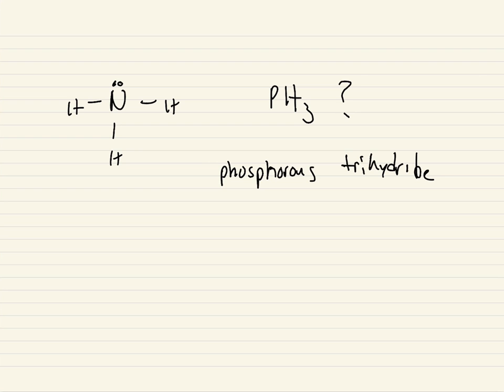If you didn't go through and draw the Lewis structure for phosphorus trihydride, how do you think the Lewis structure would look if we know the Lewis structure for ammonia? You just sort of replace the N with P. This would just look like PH3, because it has the same number of valence electrons as nitrogen, since it's in the same group. All right, so we start recognizing patterns like that.